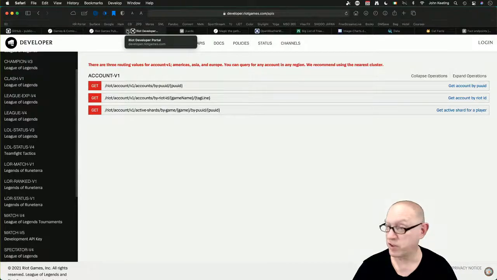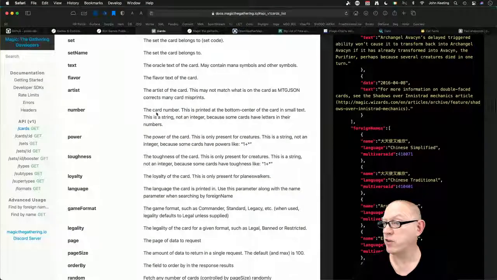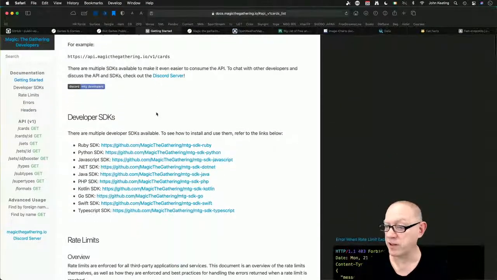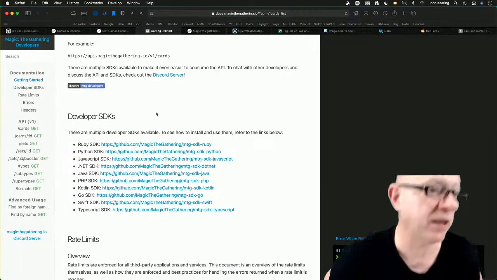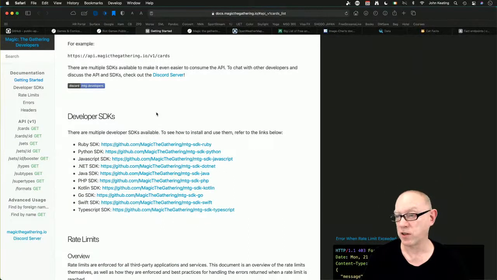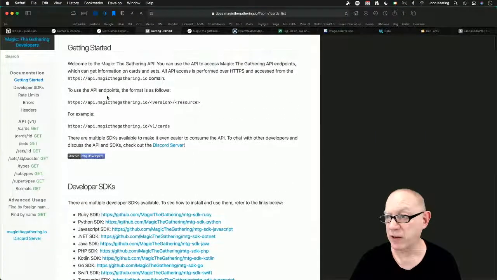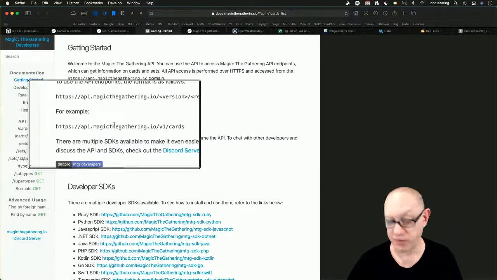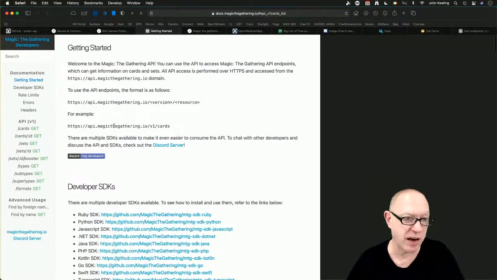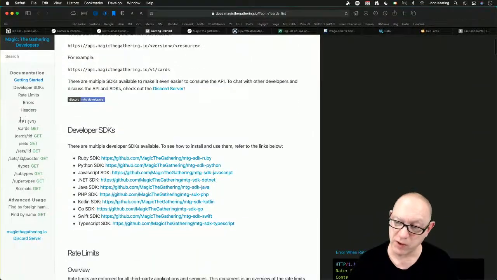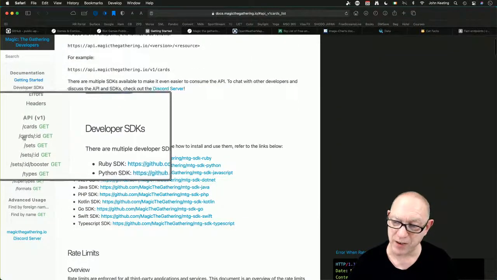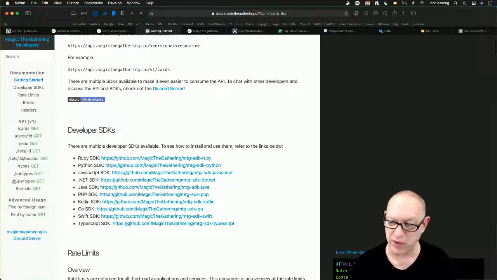In Legends of Runeterra, for example, here's the Magic database for Magic the Gathering. There's Strixhaven, a new one that's been released now. If you want to look at all the cards and can't be bothered opening up the app and playing it on your phone, wherever, I use iOS for this as well, you can pull down all that information and access all of the cards. So if you want to look at Strixhaven, you could very easily find and use this API to pull down all the information, get the images of the cards, get rules. You can see the API here: get cards, cards ID, sets, all this kind of stuff.